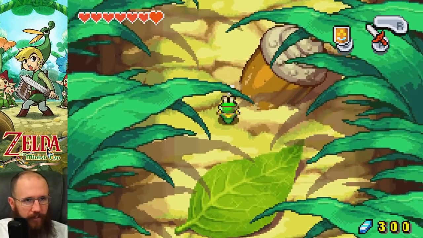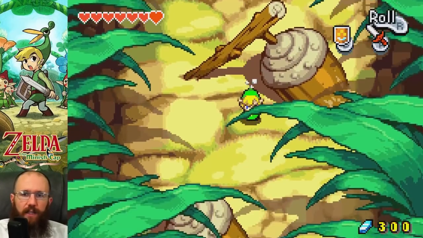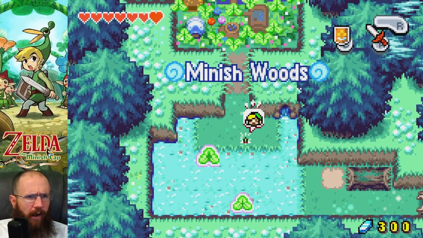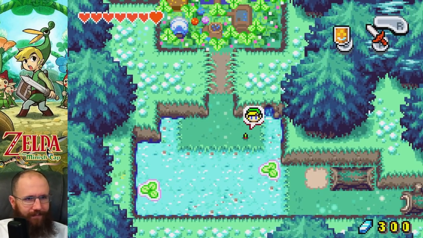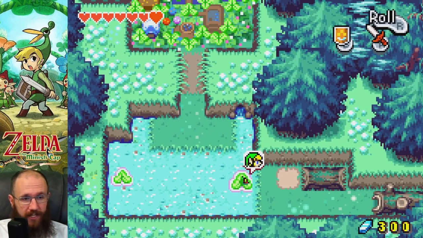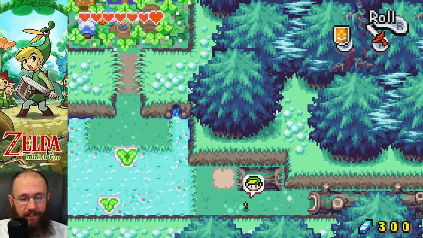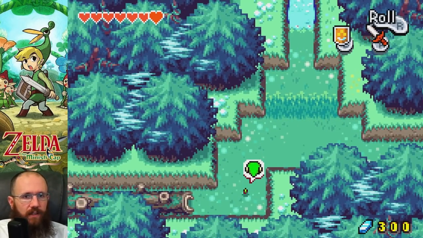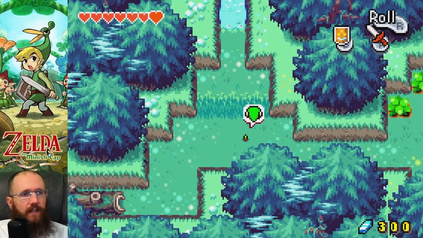What can I spend my rupees on? I have not tried an Ocarina of Time randomizer, but that sounds like a lot of fun sometime. Is it supposed to be as good as the Link to the Past one? I would really love to do that.